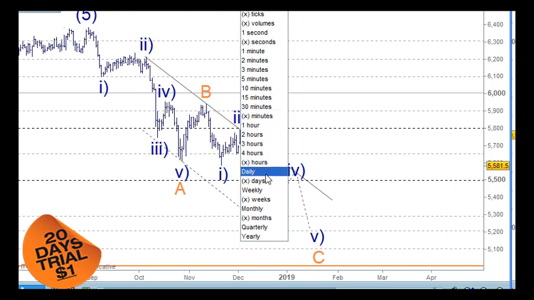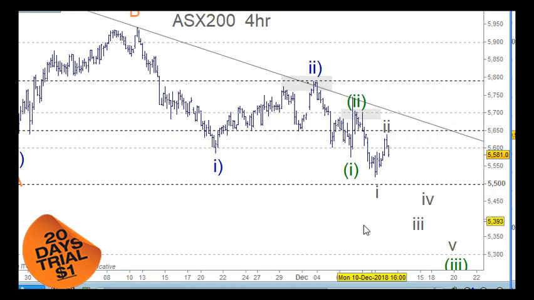So let's just go into the 4-hour chart here, perhaps. Okay, so we've got wave 1 here and wave 2 over here, and then we've got wave 1 down through here and wave 2 back through here, and then we have wave 1 here and wave 2 here. So we're in the third of the third of the third here. So we should see this move down reasonably well through here. The only hitch is that the 5,500 can offer a bit of a bumpy ride, but I think that trading less and accommodating the bounces that occur through here is the way to go.